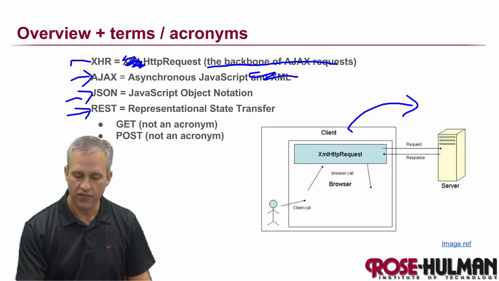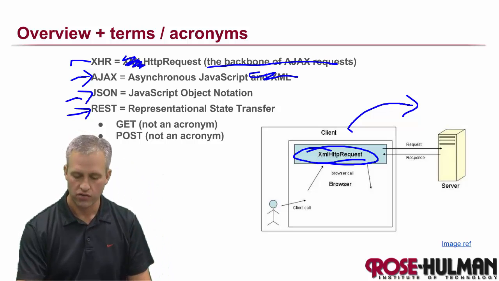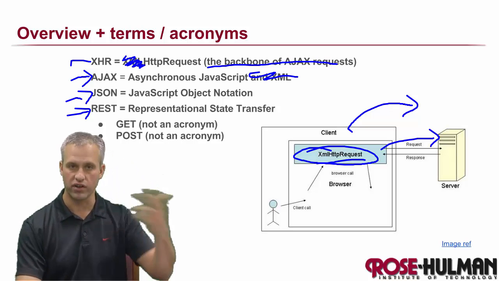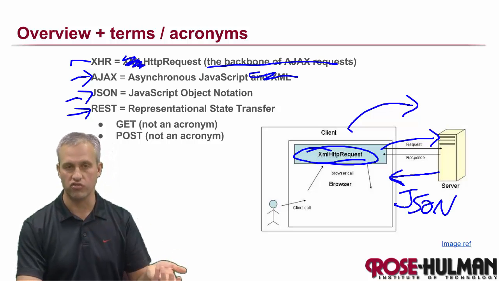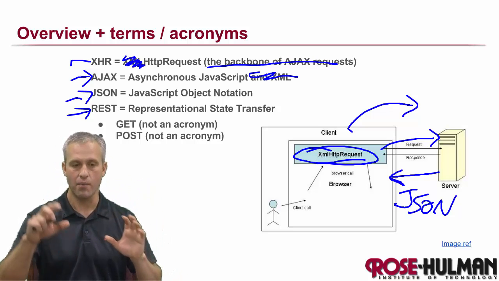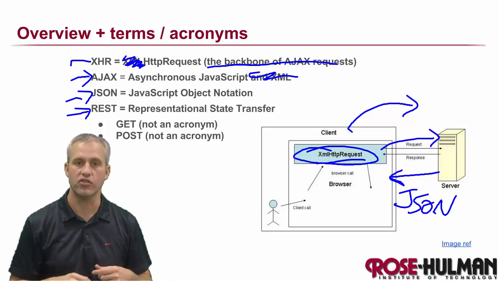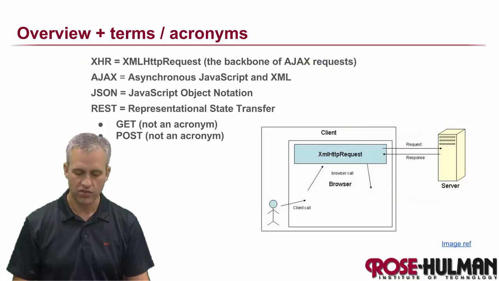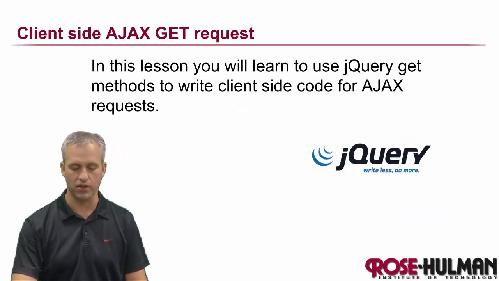The idea of AJAX is that from your JavaScript, you issue an XML HTTP request. So you send a request to the server, either a GET or a POST. And then the thing that you get back is what we're going to use is JSON data. And so the user doesn't even necessarily know that it's happening. It's just that your page now has fresh data in it. It's a way to do communication without a full page reload. So that's the idea. Probably you knew that, but it's just nice to get everybody on the same page.